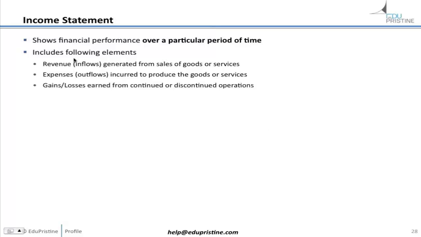So the first thing is the difference between a balance statement and an income statement: it shows a financial report over a period of time. It's not as of one date. It's income over a period of time. You've probably heard governments talking about forward estimates, or companies talking about a particular financial period. That's where the income statement comes in.